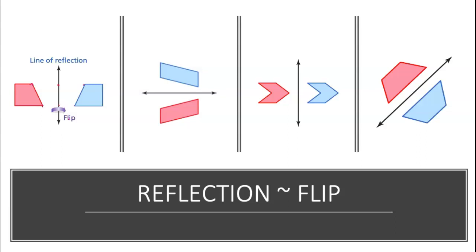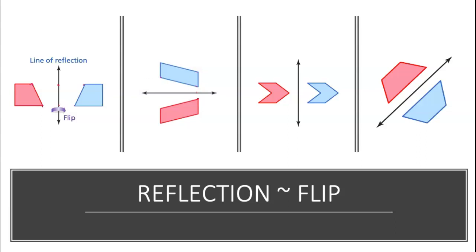So let's look at each one and determine if it is a flip or a reflection, or if it's not. I'm looking here at these parallelograms. If I was to take this top parallelogram and flip it over, would it line up perfectly? If you wanted to tilt your head and think about a butterfly, if I took this page and folded it in half, would they line up? Are my points equidistant from the line of reflection? So from here to here, is that the same as from here to here? Looks like it. And this would be the same.